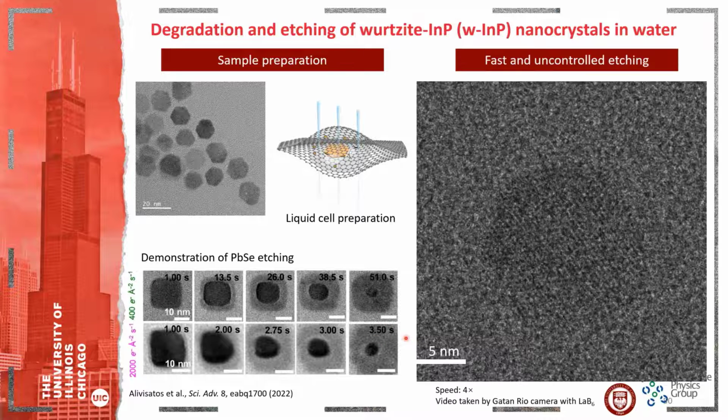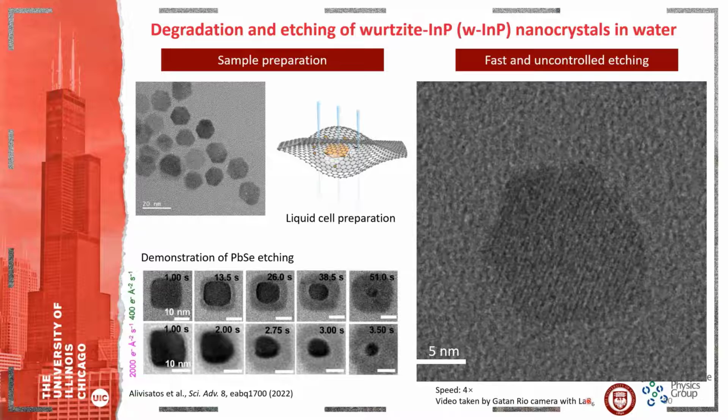Now, what we have done here is a comparison between the type of videos and data you can acquire using the RIO camera, and then on the next slide, I'll show you a similar data set using our new ClearView camera. The videos are sped up by a factor of 4, and when I start this video you can see a nanoparticle in a graphene liquid cell in an aqueous environment at a high dose rate of about 100 electrons per angstrom squared per second.